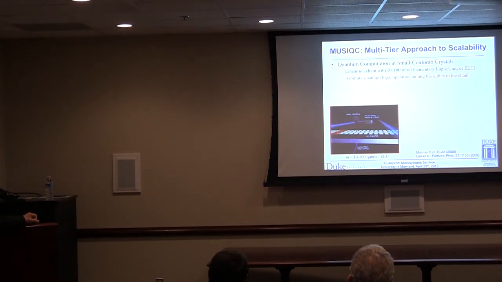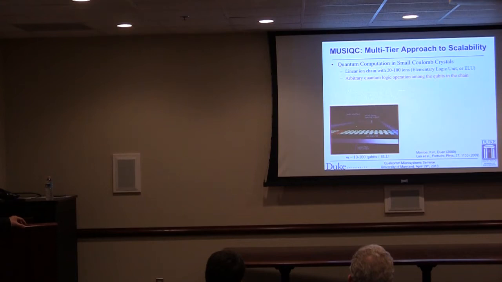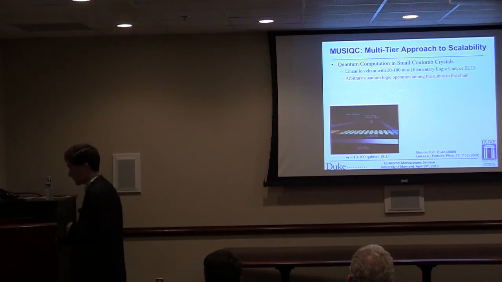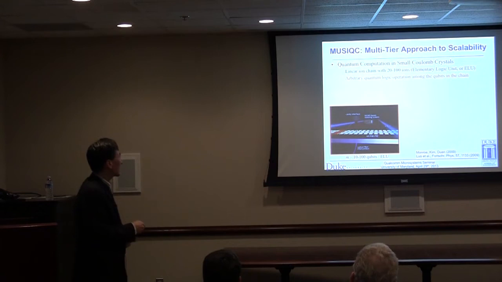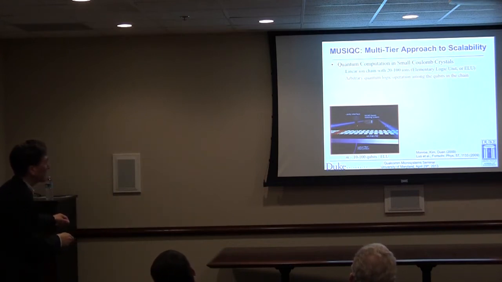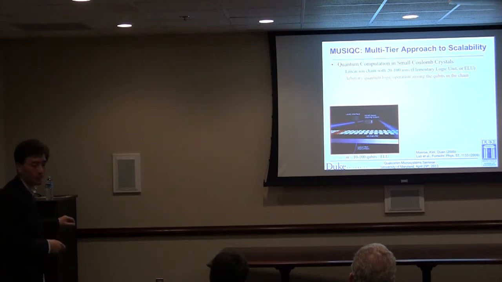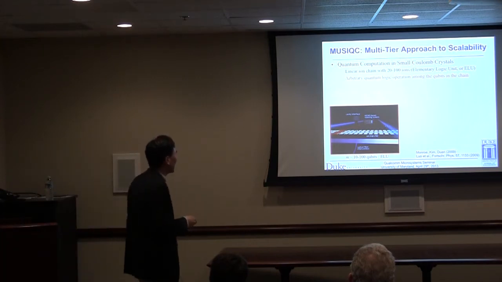So again, this is a little hard to see, but imagine a long chain of ions. I have some individual addressing system that allows me to point laser beams to individual ions in the chain. And then one of the ions here is interfacing to an optical interface. This optical interface is where the photon that this ion emits is very efficiently coupled into a single mode fiber that I can take somewhere and use as an optical port.